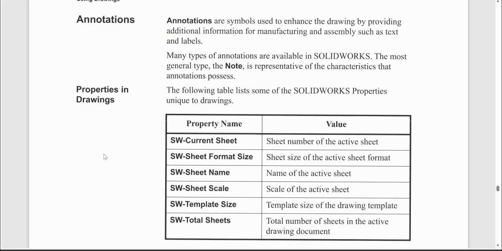One of the most common ones is notes. I use this all the time. And again, it's just to direct the machinist or whoever is using this drawing to give the more detail that you want to convey, to make sure that whoever is making this part for you by looking at this drawing has that same information that you want, so you get the part back that you want.